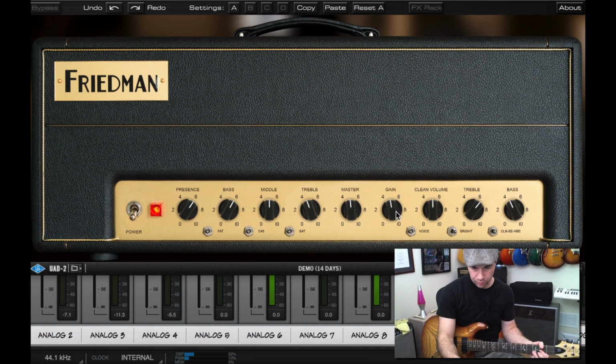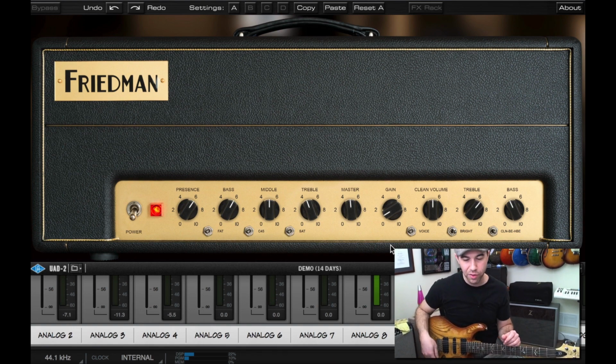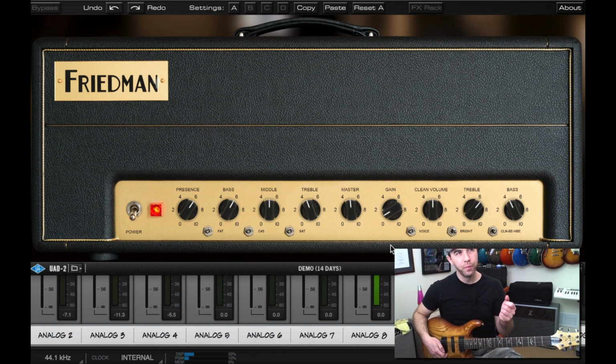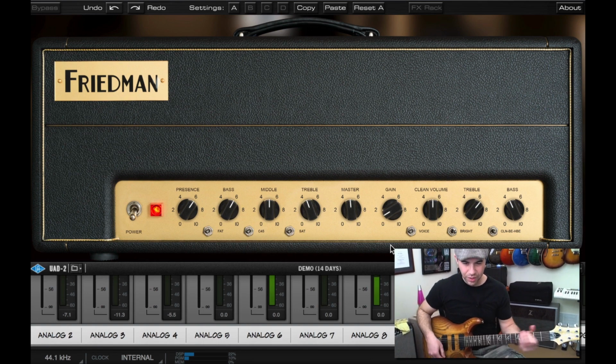We have our gain. Now with Dave's amps, this is what I love, and I love that they put a lot of time into this plugin because it's doing the same thing. When you pull down the gain, the amp still has a lot of personality to it. So in this setting here, it's got that little bit of dirt, but it's very touch sensitive. It's just a really cool thing.